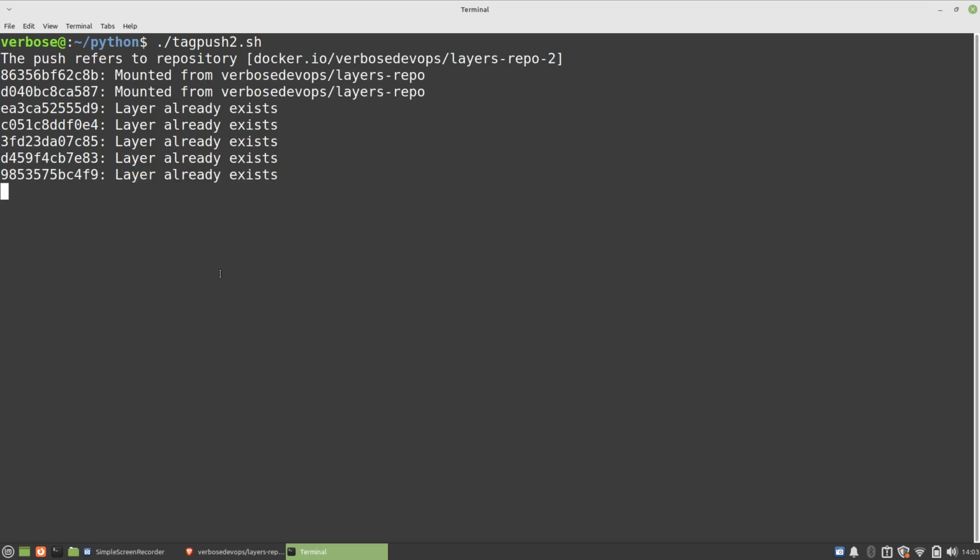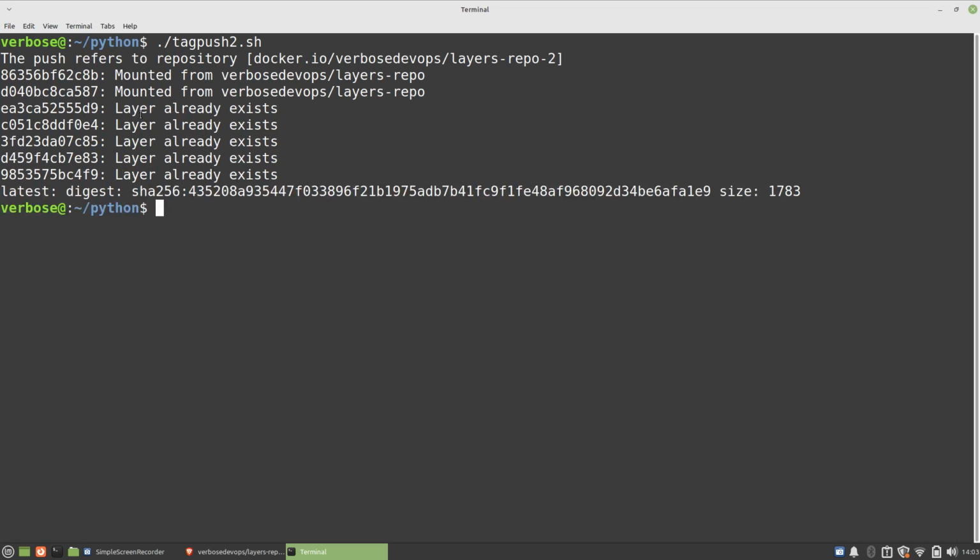And look what it did here. This is interesting. So we got those 5 layers already existing on the remote site, and we had that even with the first one. But now for this second repo, second image, what it last time had to push, this time it didn't push. It recognized that this is an identical app, and that even though it has to supply something to the remote repo, it recognized that it was identical to number 1, and it mounted it instead. So that is super cool.